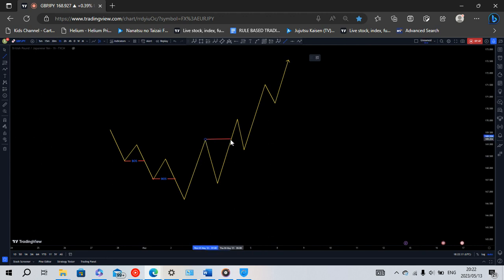So yeah, this is our change of character, guys. This is a break of structure. So our change of character is here, after breaking the previous high with the market made. And then somewhere here we're going to have our demand zone, to push the market further high. And keep in mind also somewhere here we're going to have another demand zone. They're hidden, these things. This is what the banks actually focus on most of the time.